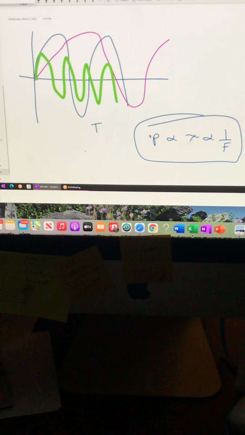Okay, so I hope you guys said that the pink was the first harmonic because it's the longest period or longest wavelength. Please know the definition of fundamental, principal, primary. The first harmonic is the longest wavelength that can fit in a pipe. That's the first harmonic. Second harmonic would be the blue, and then this would be the green.